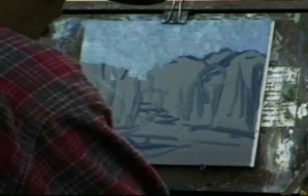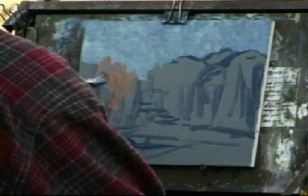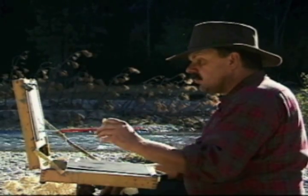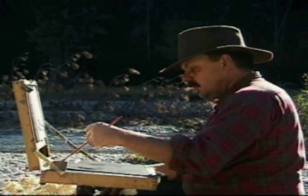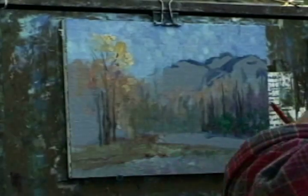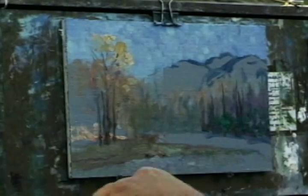That's why I love painting outdoors. It gives me a chance to slow down and really soak in the beauty. One of the most satisfying things in nature is running water. And I love the sound of a stream as it goes by. I had to work quickly to capture the effect of light. And the entire painting from start to finish took just a little over an hour.